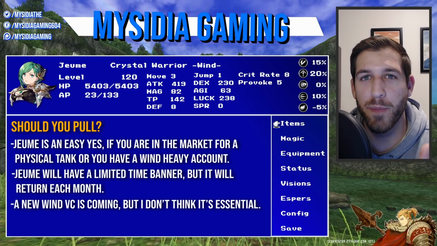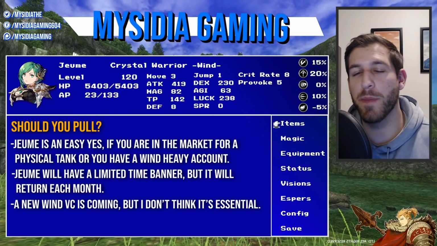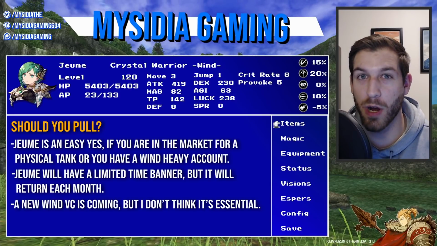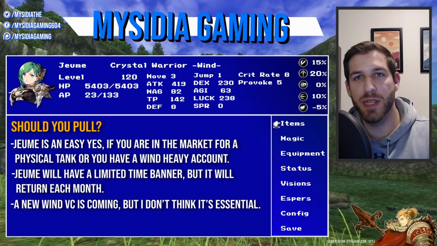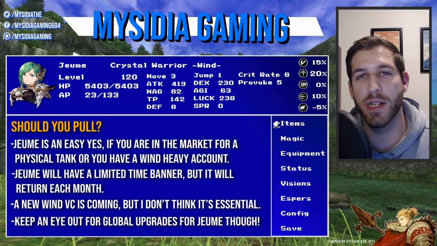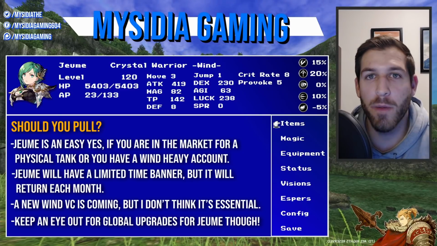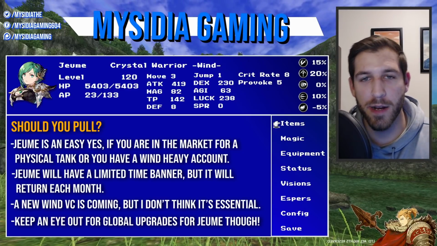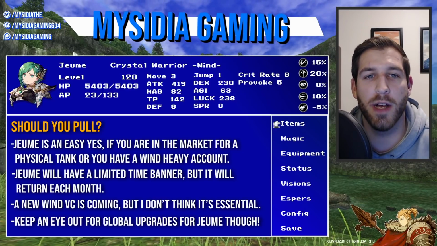But if you're pulling Jeume and you're just going to use her in a rainbow team or something, or not necessarily in a wind team, it's not like a lot of these cards where it's going to be super essential for her, except if it has a global upgrade, in which case you've got to keep an eye on it, because if it's a really good global upgrade for Jeume, then it might very well be the pairing card where you put that card on her, and then you just stick her in whatever team you want, and it does what it needs to do.